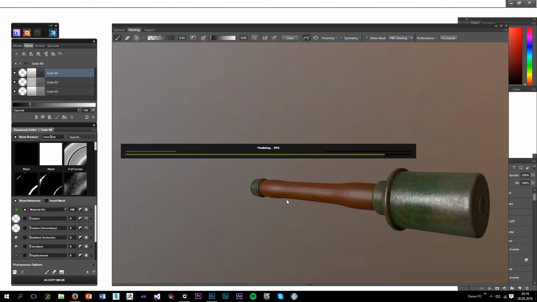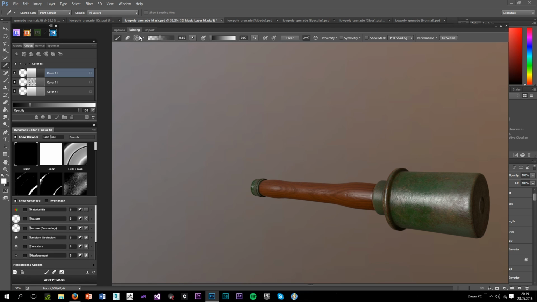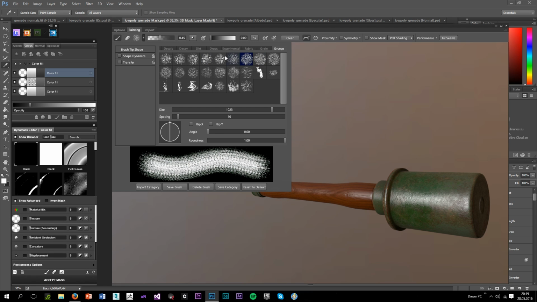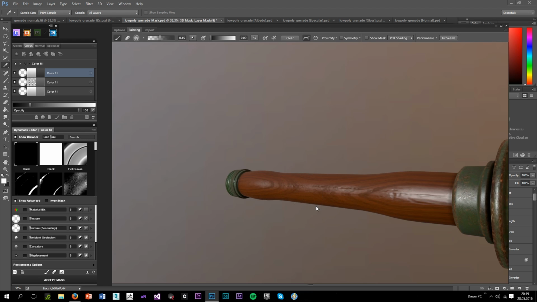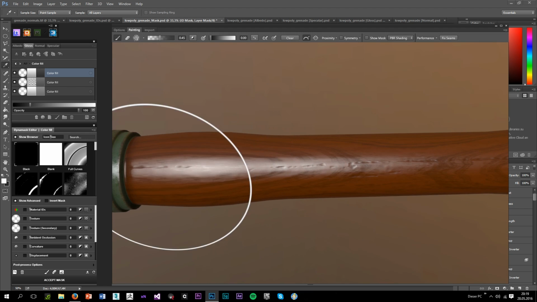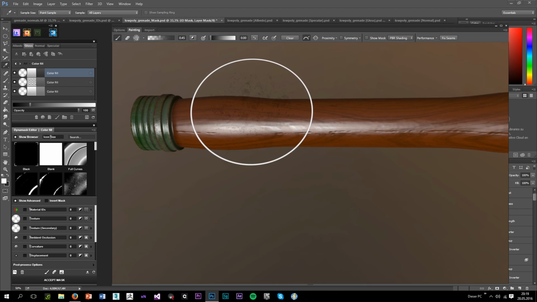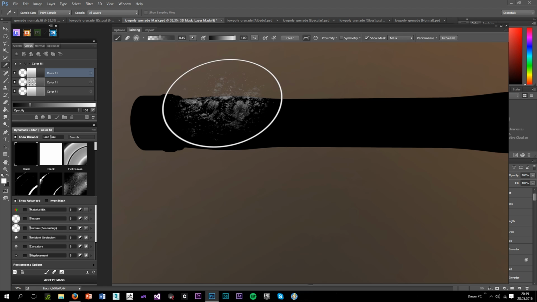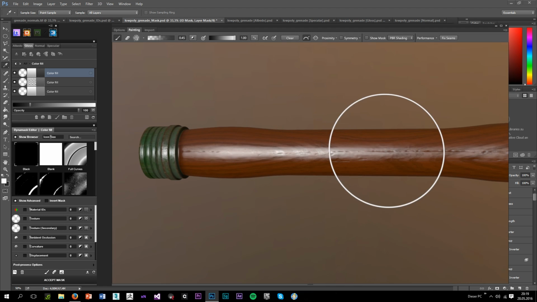Enter the Dynamask editor and just go to a grunge. Take this one again. I like the grunge brushes in Quixel, I really do. So just start adding some impurities again.